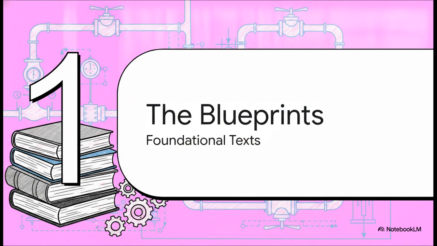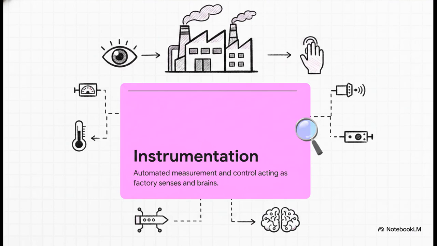These are the foundational texts that really define the entire industry. Taking a cue from how Khan Academy breaks down complex topics, I want you to think of industrial instrumentation like the anatomy of a living, breathing factory. The sensors out there on the factory floor, those are the senses. They are constantly seeing, feeling, and hearing the physical environment. Imagine for a second a massive, superheated steam pipe. A temperature sensor attached to that pipe is literally feeling the heat 24/7. If there's a sudden, dangerous spike, it detects it instantly.